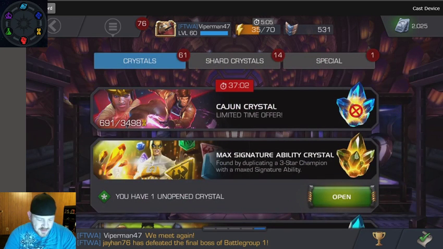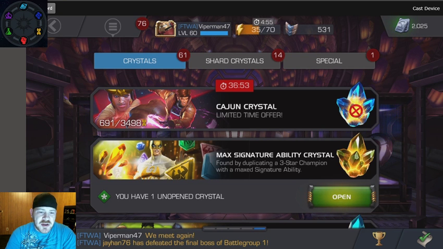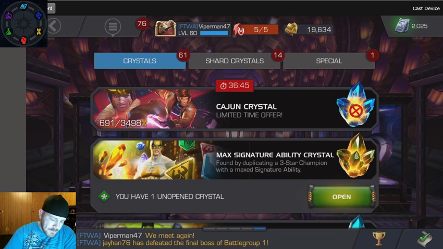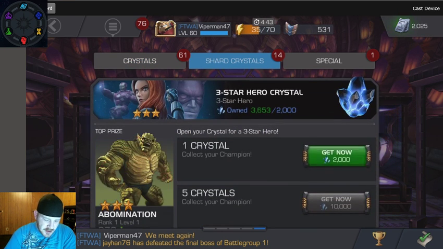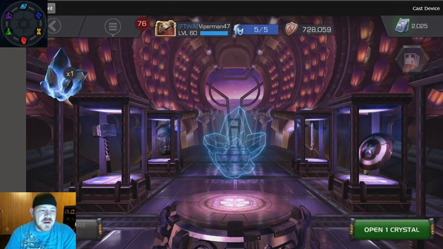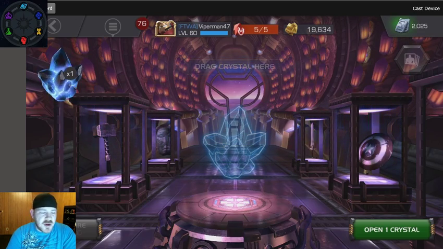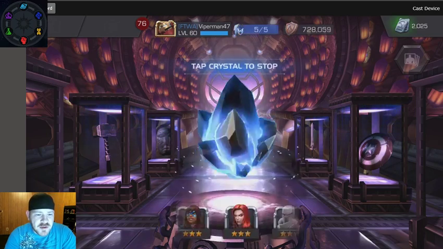Now we do have about 18 premium hero crystals and a 3-star crystal. So what we're gonna do is go ahead and open up that 3-star crystal, and then we're gonna come back and open all the premium hero crystals, okay? So right here, get this one. And probably through getting all the premium hero crystals, we'll get another 3-star crystal, so we'll open that one at the end. But just spin this one out, see what we get.